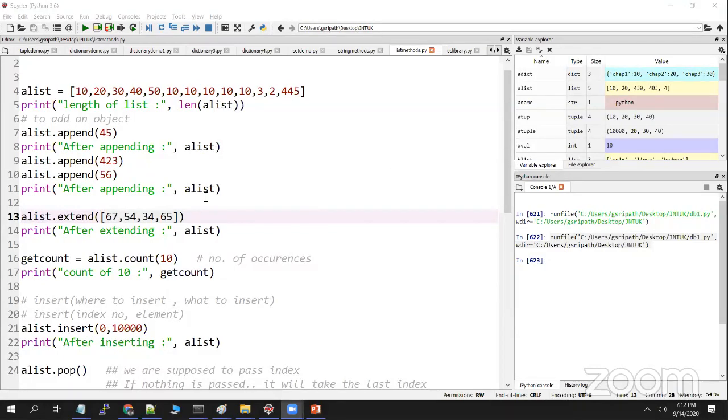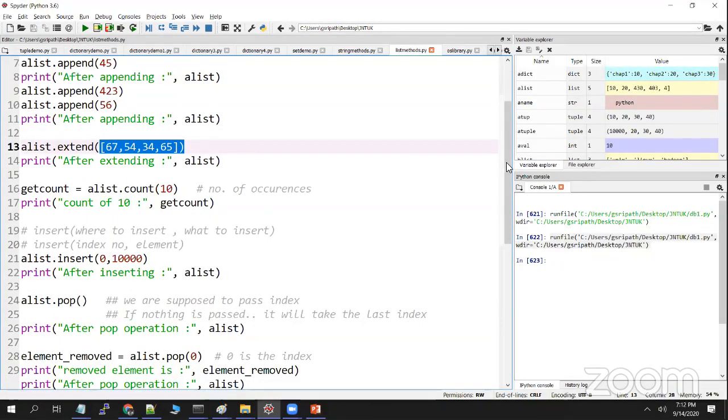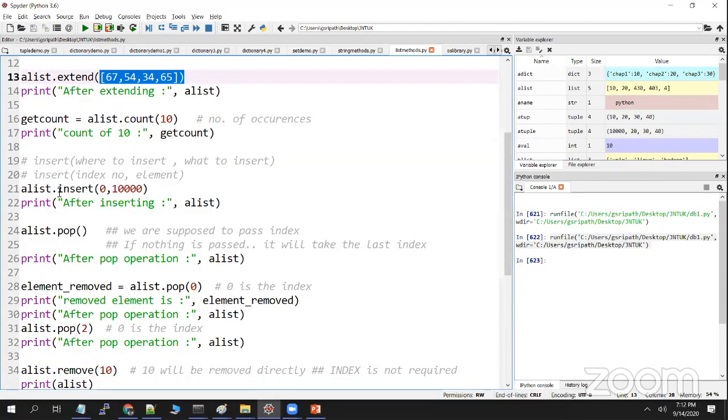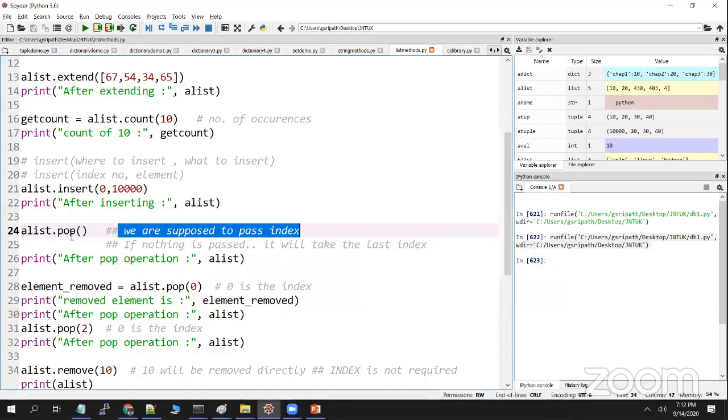Apart from this, there is the count method, and insert. What is the syntax of insert? List dot insert, and at what position to insert, and what exactly you want to insert. And the pop method: we're supposed to pass some index here in the pop.